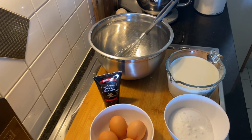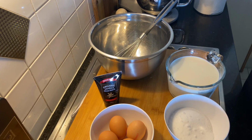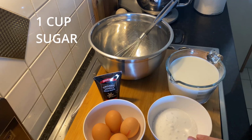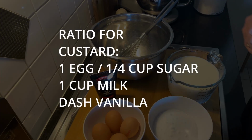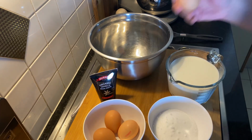Now let's move on to the custard pudding. Yeah, this is the fun part, and it's actually really quite simple. Making a custard could not be any easier. So what we're going to need is 4 eggs. We also need 1 cup of sugar, along with a litre of milk and a bit of vanilla essence or bean paste. This is the ratio that you'll need: 1 egg to 1/4 cup of sugar to 1 cup of milk to a dash of vanilla. That's your ratio for making custard. So if you need to increase or decrease, just use that ratio. You'll be fine. All right, let's put it all together.